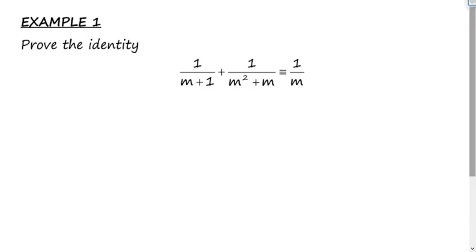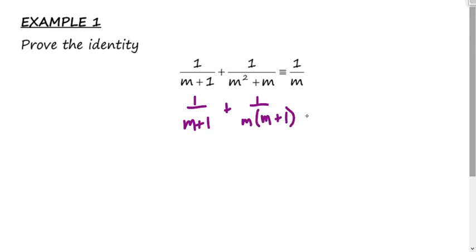So we're going to go back to the very first one that we generalized and prove this identity is true. So what we're going to do is either go left-hand side to right-hand side or right-hand side to left-hand side. If you notice, the left-hand side is the messy side, and a lot of times that's what you're going to start with. If they don't tell you which way to go, start with the one that's the most challenging. And part of this is just rewriting and using your Algebra 2 skills. So if I need to get these into a single fraction, I probably want to get common denominators. In order to get common denominators, I'm going to factor this denominator to see what this one needs. So I'm going to factor out that greatest common factor.